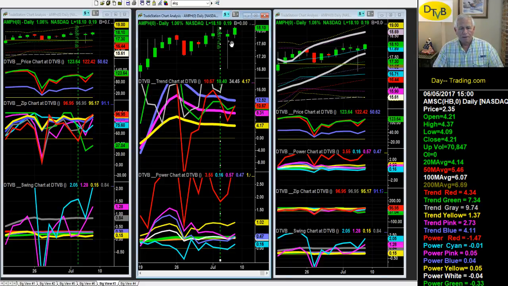Now, when that thing opens, the first thing it's going to do is start down. That's an automatic reaction to a green candle. As a result, we're thinking, well, this is great. We have a trend red down touching pink. We're anticipating a green candle.